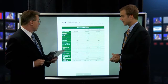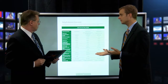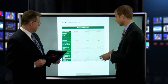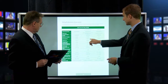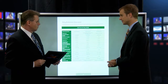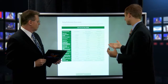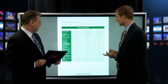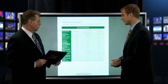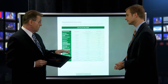As long as there's sufficient cash value at age 100, it goes to 121, or basically what they probably write as lifetime in their contract. And so we say, all right, what does it take to get it out to lifetime, or the longest period of time? And it's basically a 50+% increase in premium. So a client at that point might say, oh wow, is there another alternative? And so we say, all right, what happens if you don't pay any premium, just for the heck of it? And it only lasts for 9 years, 5 years guaranteed. So there are some things the carrier could even change to make it only last for 5 years, from a guaranteed contractual basis.